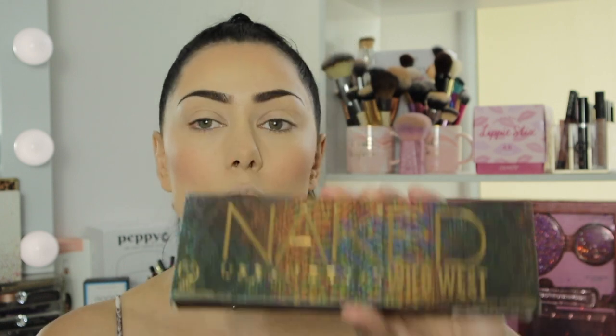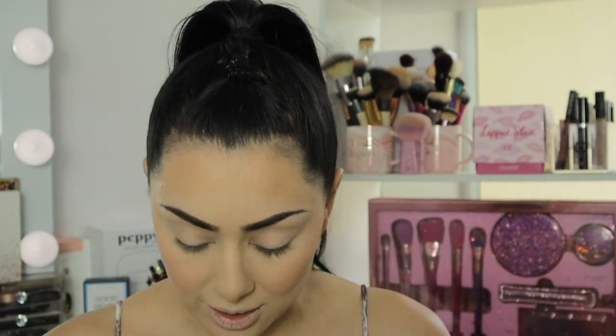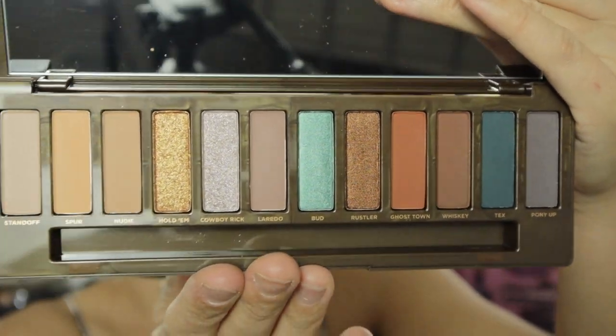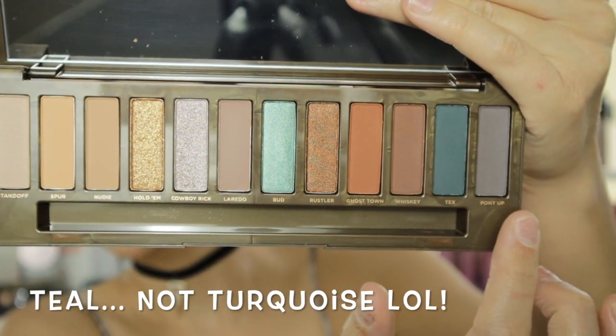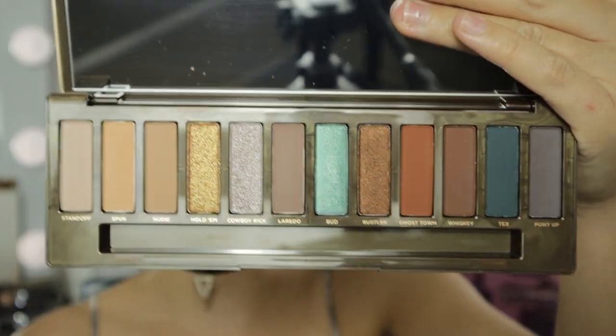I think what I might do is leave out the Mora palette and the Moon Slice Beauty palette, and go in with the Urban Decay Wild West palette here because I've been so eager to try this, you guys. Some of the colors in here look amazing. This is what the colors look like, and this turquoise here, this one, and this silver, oh my gosh, they are speaking to me, you guys. I just think they are so pretty.